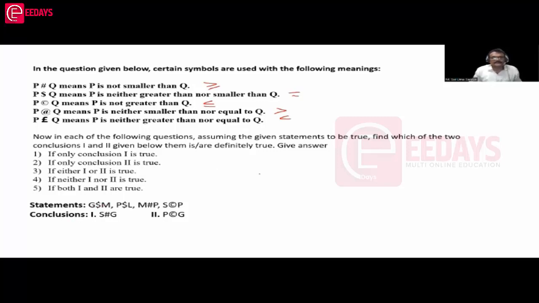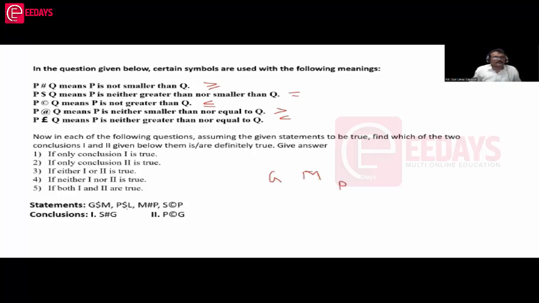M, that is G equal to M, horizontal line. Now M hash P, M is greater than or equal to P. Either P, suppose if you write down P here, M equal to P. If you write down P here, M is greater than P. M is greater than or equal to P. So you need to write down in a diagonal way. Now I want to remove horizontal and vertical values. Right. What next?